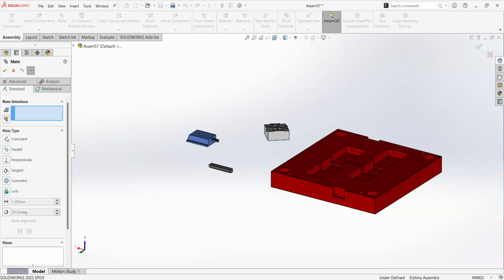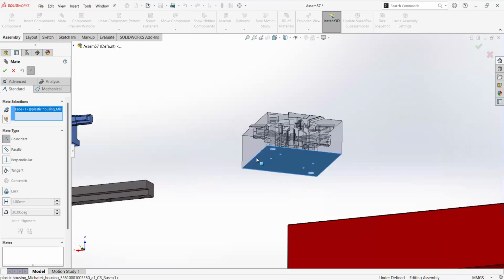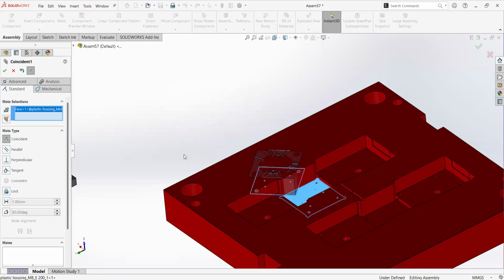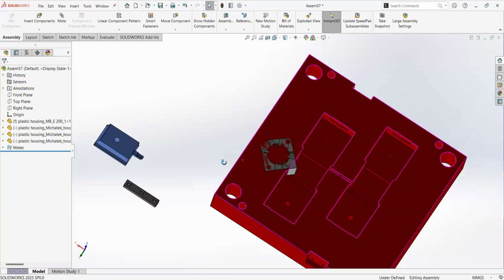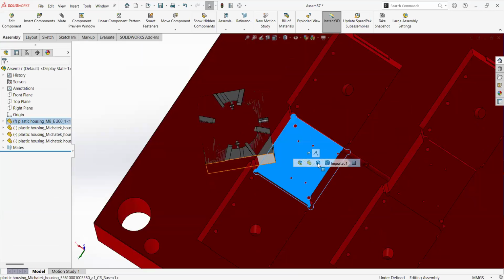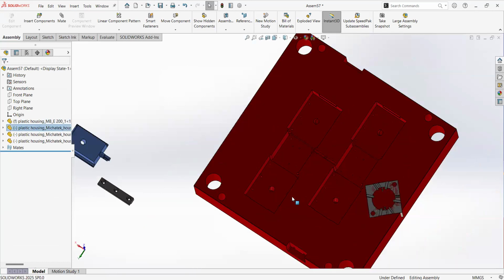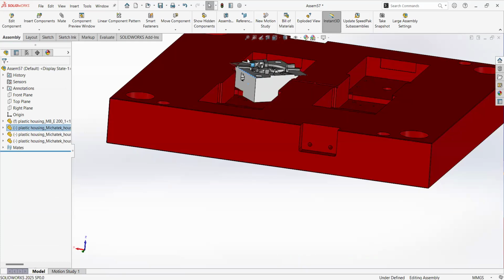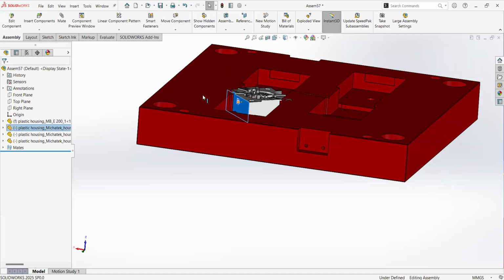So we can go and pick that we want to do some coincident mates for this part and this other part. So that way we are constraining, let me cancel this, we are constraining this part to this plane. So it can now be translated along this plane. And as you can see here, I can move it, let's say, in X and Y, but I cannot change the Z direction anymore. And that's because of that mate.